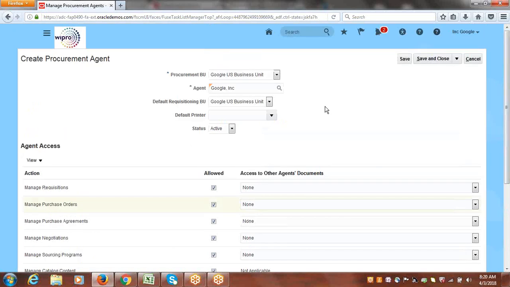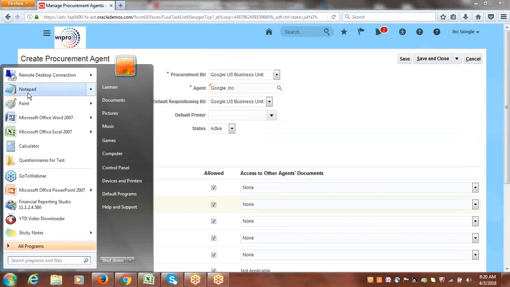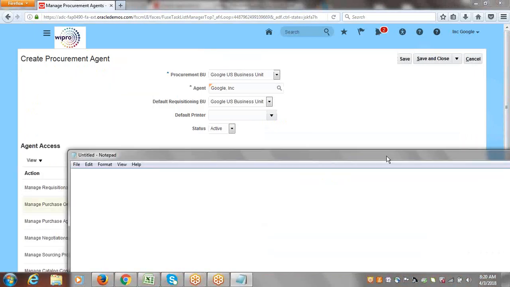Okay. And one more point here, when I talk about procurement agent, say for example, I'm creating a supplier site. Say we have a supplier called XYZ, and I'm creating site 1. And say we have a business unit called Google US business unit.